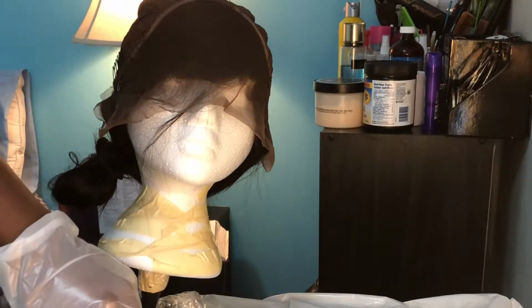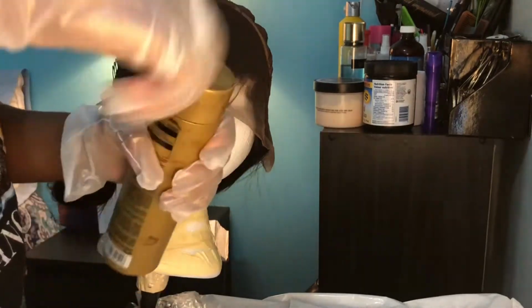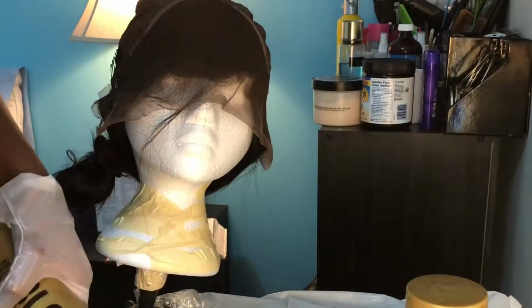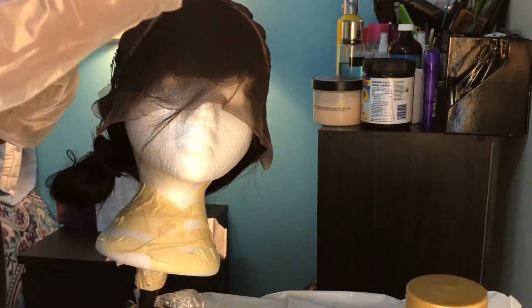So I'm just showing you guys here, this is me going ahead and bleaching the knots. I'm just preparing my bleach. I used, I think, about a 25 volume developer. So I'm just going ahead and mixing it up. I did make my bleach a little bit runny, which I do regret.